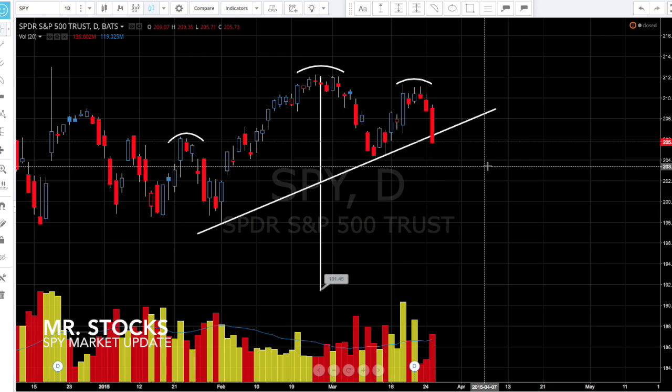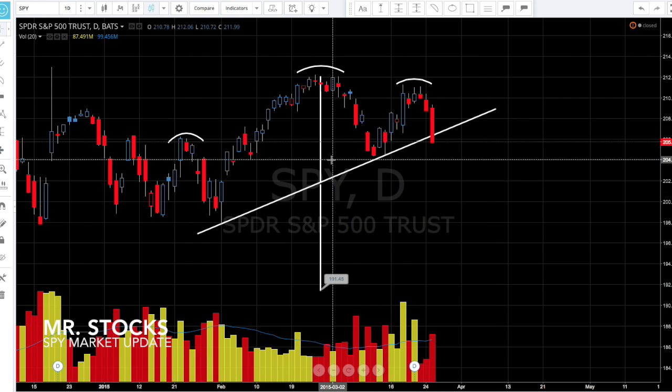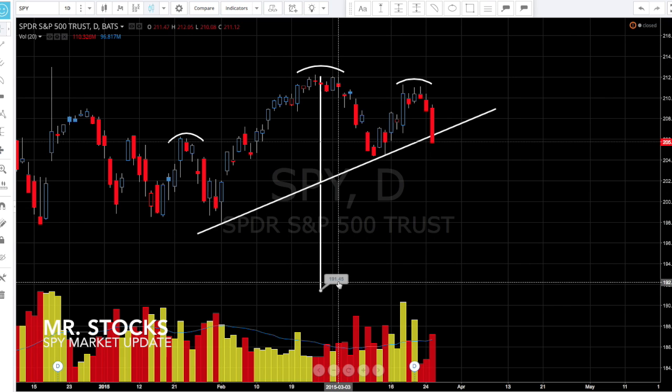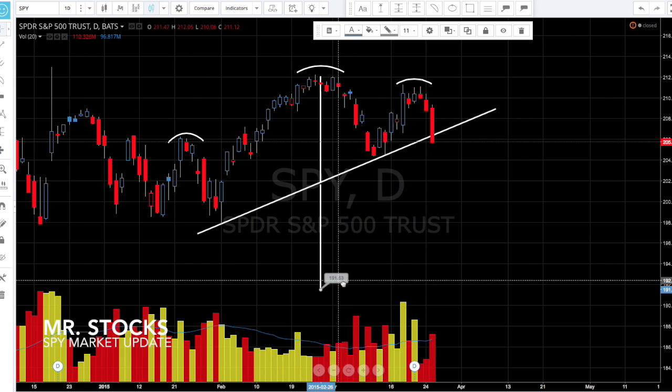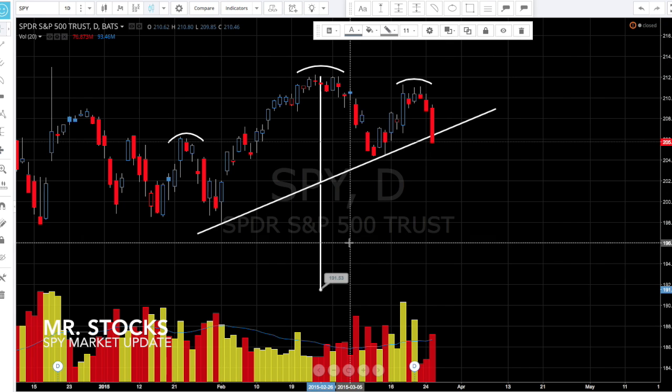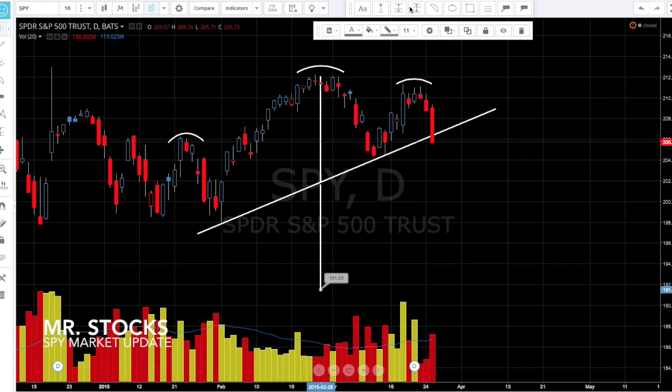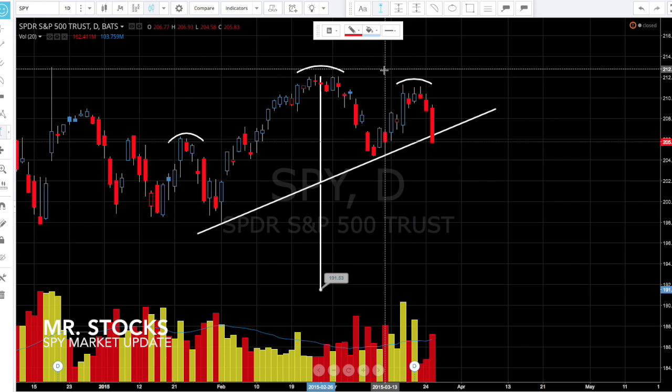So the question is, where will price go? For the head and shoulder, we can do a measured move, which is the distance from the neckline to the top area here, and we can clone this distance to get an exact distance, and then put it on the bottom side. So in this particular case, for this particular head and shoulder, we're looking at 190.153. That's the target price.